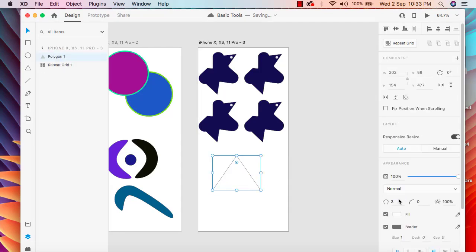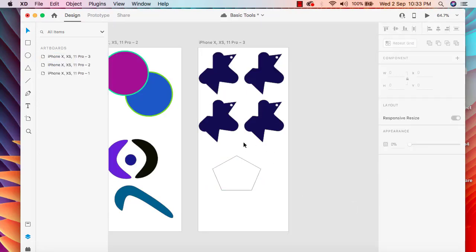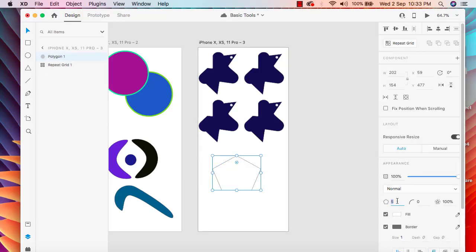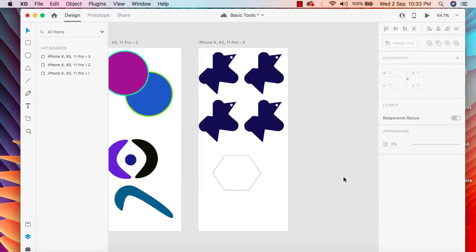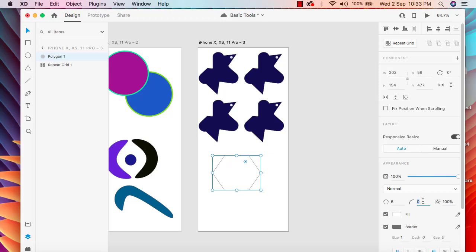And if you want to have more, then change it to more. Here you go. Now we have 5 corners. Look at here, 1, 2, 3, 4 and 5. If you need more, then you can simply add more. So now we have 6. All right. Now in here we have the option to rotate it. Not rotate it, it will just give you the border radius. Remember that we always have an option to add a border radius.